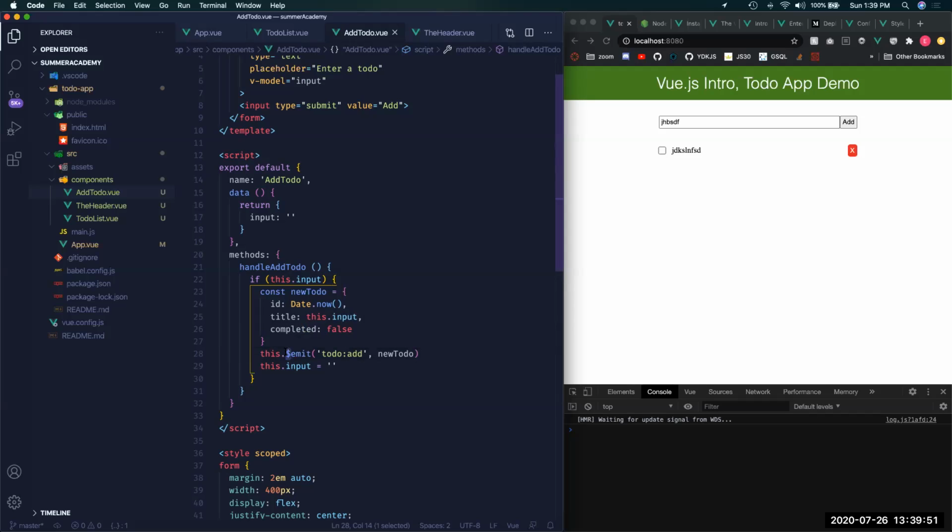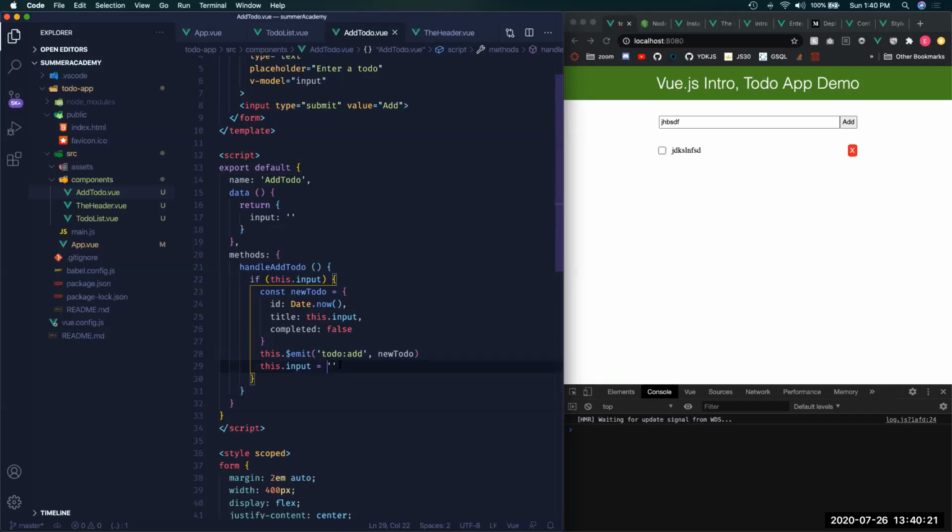And this is how several of Vue's built-in methods are called. You gotta use the dollar sign and then emit. And the same way, we're naming our event whatever we want, in this case to do add, and we're passing in the payload, which is the data we want. In our case, it's a new to do object.